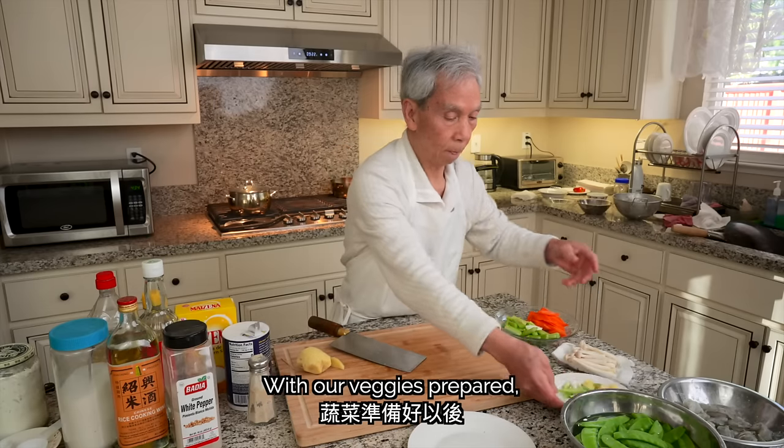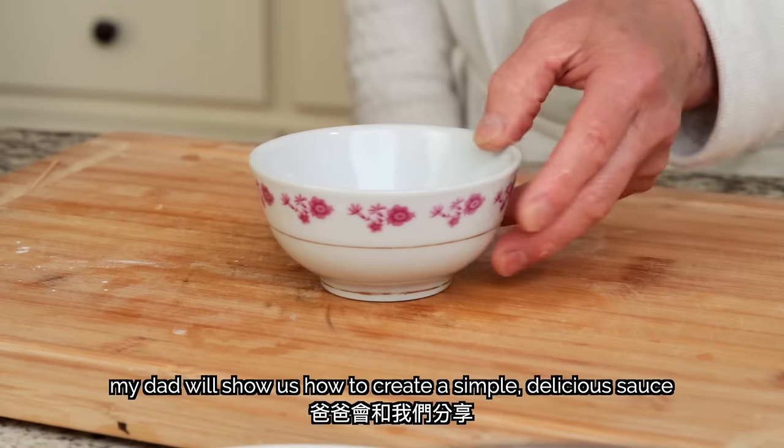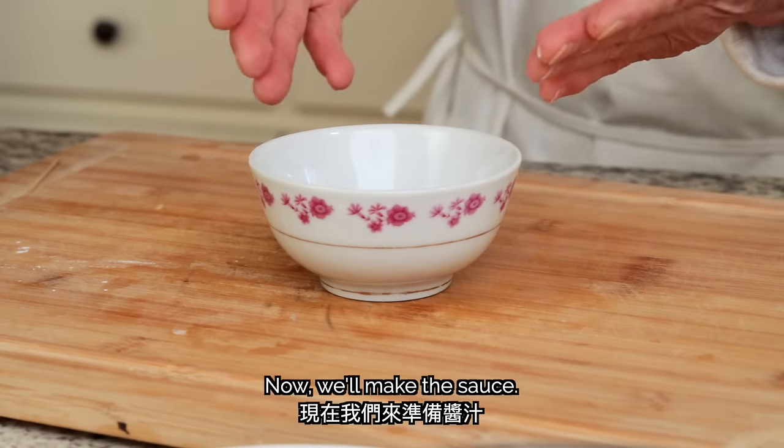With our veggies prepared, my dad will show us how to create a simple, delicious sauce you can throw on any stir fry.